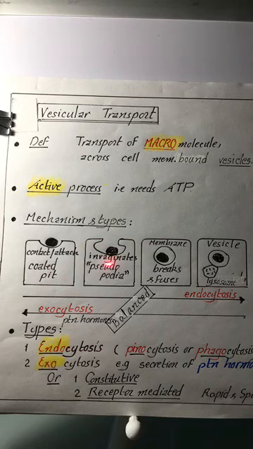The second step, the molecules of the substance are invaginated. An invagination of the cell membrane will occur to get the substance inside this invagination. This occurs by means of pseudopodia. The third step, the membrane will break and fuse to form a vesicle. Now the substance is inside this vesicle.